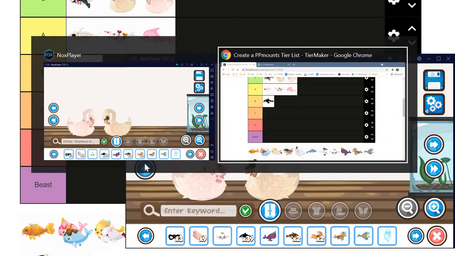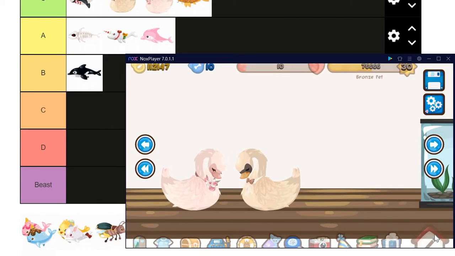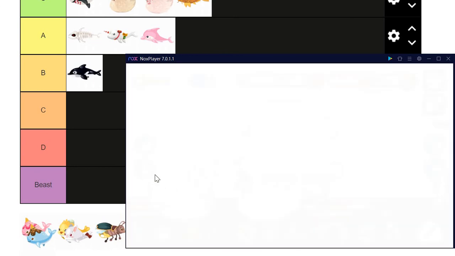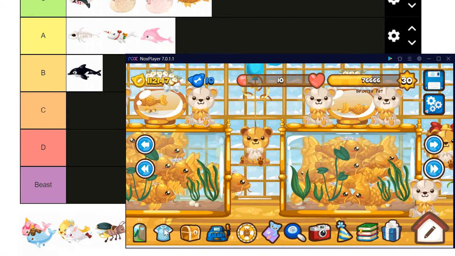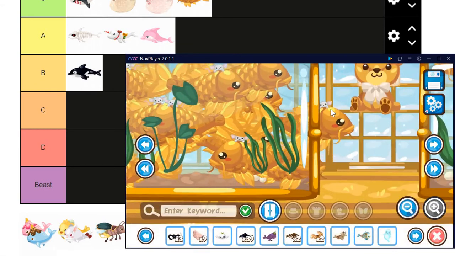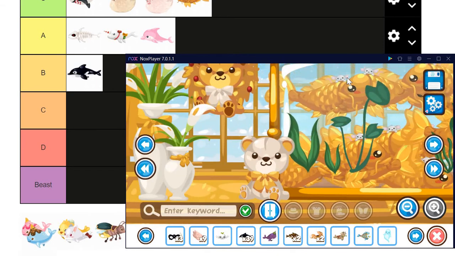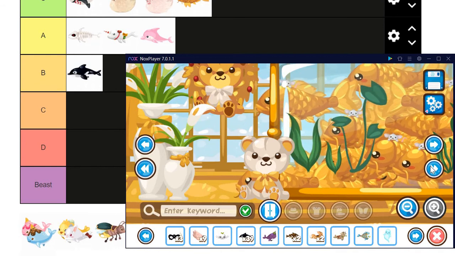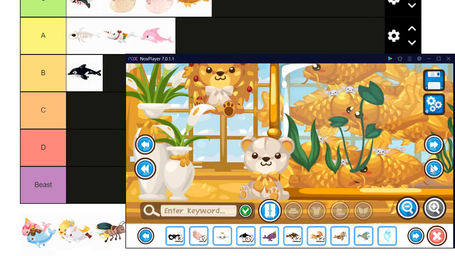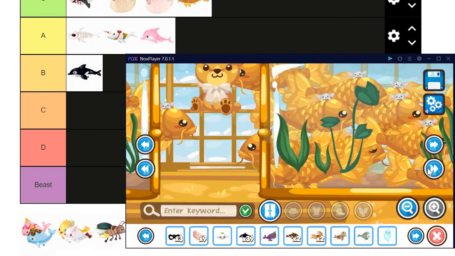Next, koi. Maybe you guys will be asking why I love koi so much. I already sold most of my koi, but I still have a ton of them. Because if you look close enough, there is a mouse on top of the fish. Did you see it? There is a mouse. And that mouse represents the rat year on the Chinese calendar, the Chinese zodiac.